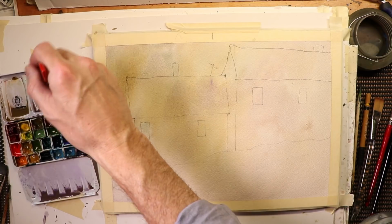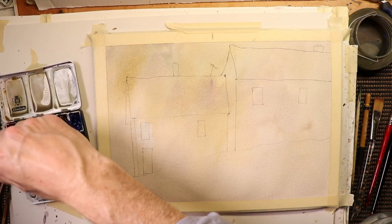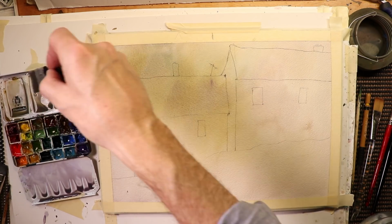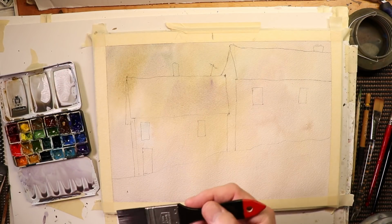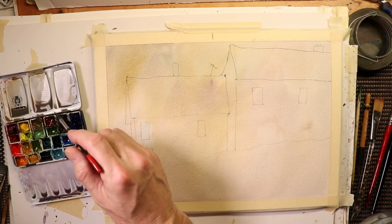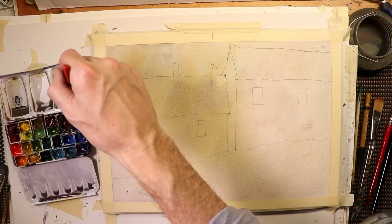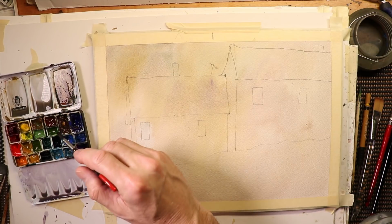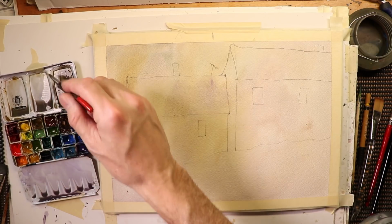And we have some leftover washes in our palette. Purple down here. So we can reuse these mixes. As you can see, I'm going to reuse these because we're going with a really dark wash over the top of this. So now we're going to make a wash for the roof. Let's do the roofs. So let's go with burnt umber, a little bit of French ultramarine, burnt sienna. Let's mix all kinds of interesting colors. But mostly let's stick to the colors we used to start with.